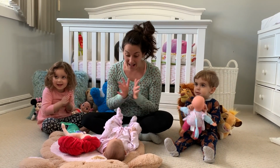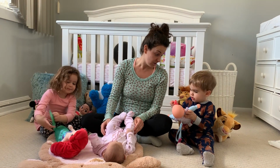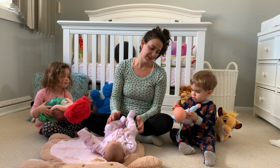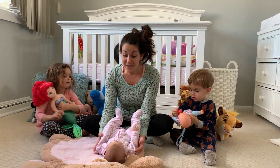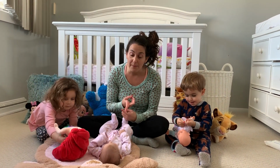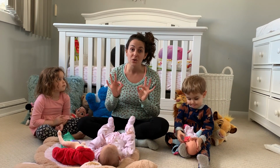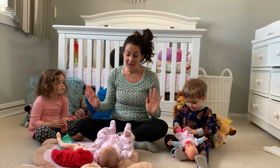Yay! And one tip for the folks at home who have little babies. Oh yeah, baby has a passy if she gets fussy. We always do playtime exercises with our babies after they've had a good nap, after they've had a bottle and they have a nice clean diaper. So they're in a good mood, no needs, just ready to play and interact.